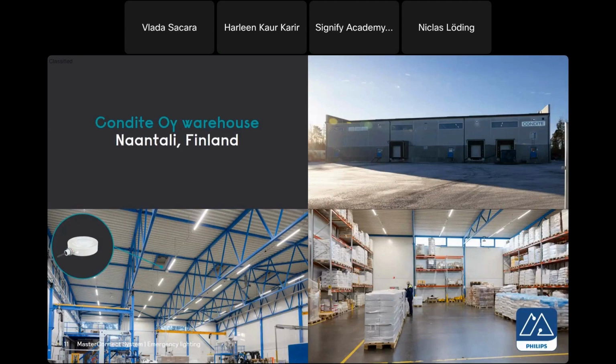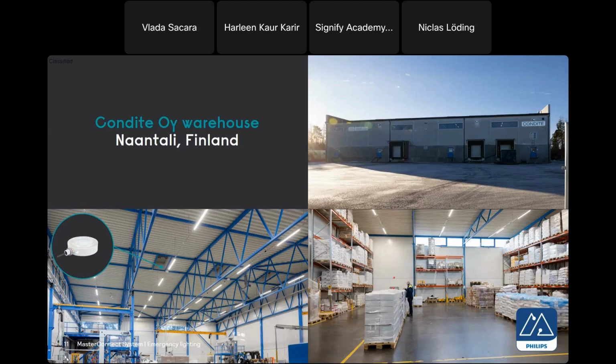So here, by adding a motion sensor, and you see a picture on the left bottom here, by adding our SNH sensor to every luminaire, the customer was able, with replacing 300 luminaires, to save, according to their own calculations, around 10,000 euros in the first year, just related to energy savings on the luminaire level on the lighting side, which shows, I think, a good, nice return on investment for renovation projects.